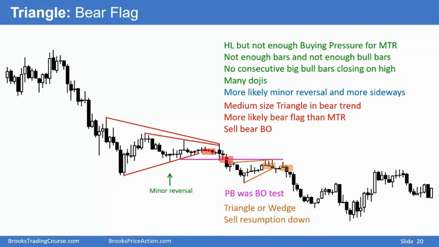3 pushes up, 1 pullback, 2 pullback, 3, or 2 and then 3. A possible wedge bear flag. Traders will sell the breakout below that bar, or the pullback from this small breakout, they'll sell below that bar and get short there. If you want, you can call this a triangle after the bear breakout, or you can call it a wedge bear flag, looking for a second leg down after this breakout.